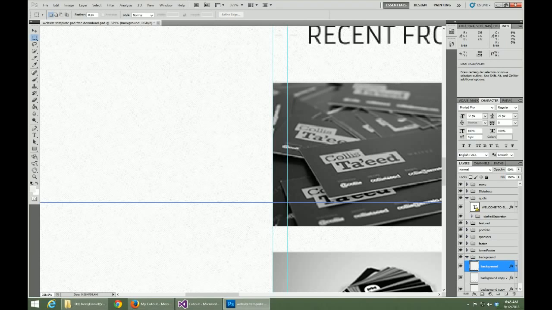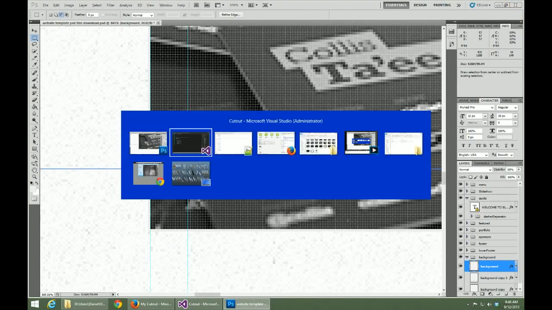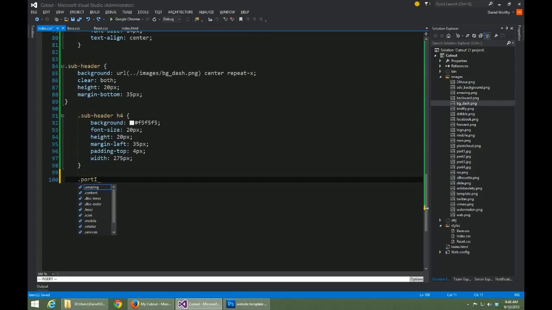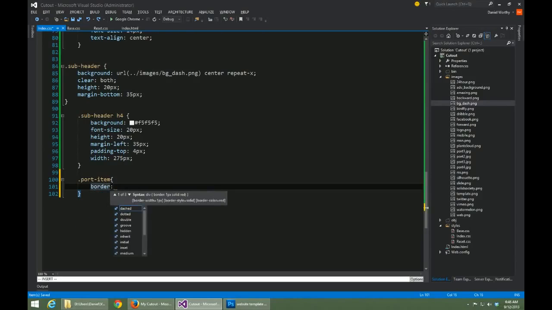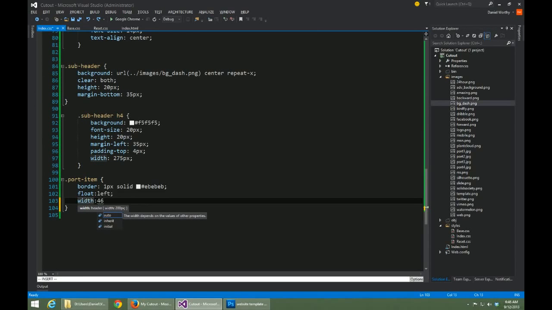How tall are they? They are 448 pixels tall. So port item, border 1 pixel, solid EBEBEB. They float left, and their width is 465.